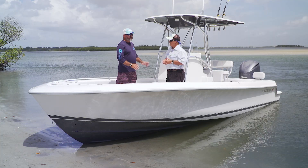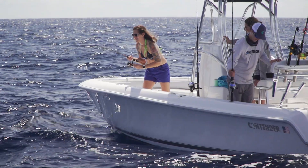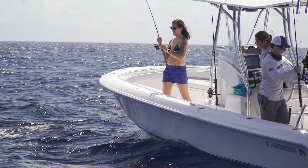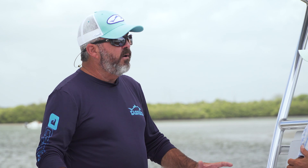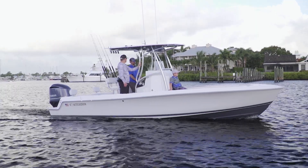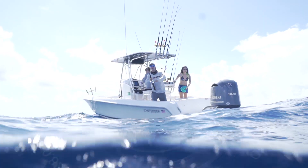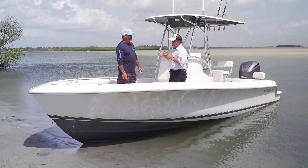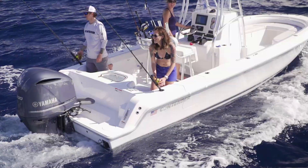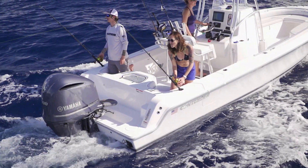You need a boat that you can take the family out, cruise to the river, cruise to a sandbar, or go offshore fishing. This is a great boat to get you into that profile of boating without having to lay out for a big 40-foot center console. This boat has all the features you find on those big boats, compressed into a smaller package. Used to be big men on big boats — now it's families, and they can do it on much smaller boats with lighter tackle.